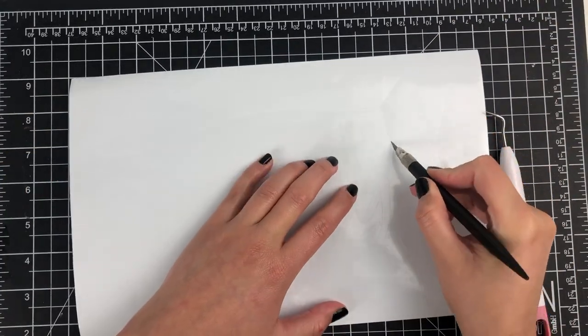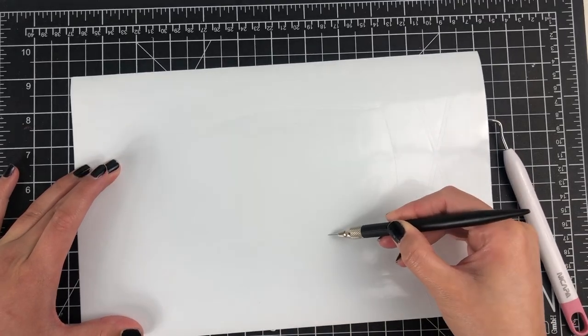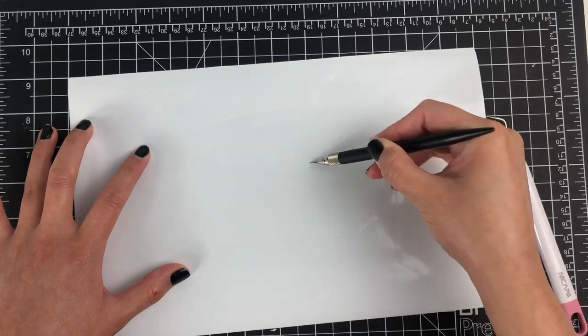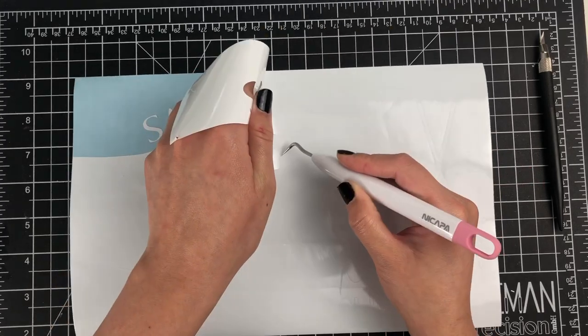All I'm doing here is going through with my X-Acto knife and kind of breaking things up into sections. This just makes it easier for me to weed. It kind of gives me more control, so I don't have to watch every single letter and make sure that nothing's coming up that I don't want it to, while focusing on the section that I'm actually working on.